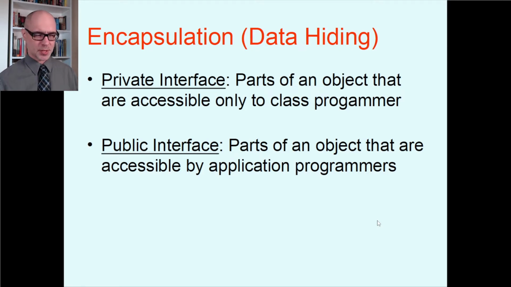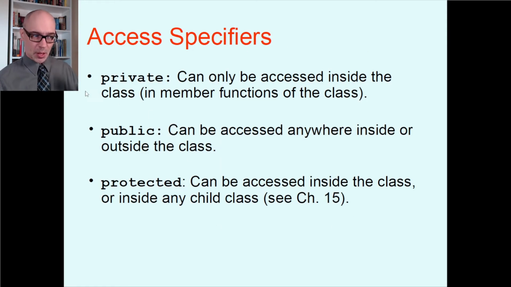And there's a whole lot of different languages that use those ideas in possibly different ways. Here's the details of specifically what that looks like in C++. So as we saw before, there's this private label in the class that marks the stuff that can only be accessed inside the class, inside the member functions of the class. And we saw that last time, like with the width and the length member of the rectangle class, we could access width inside one of the member functions inside the class. When we tried to access it over in the main function outside the class, the compiler did not permit that. Okay, that's exactly what's happening.